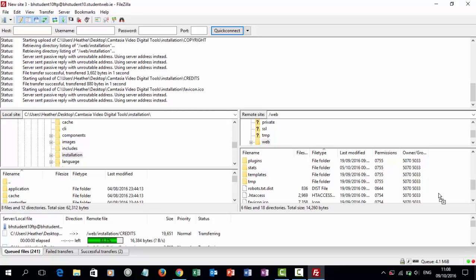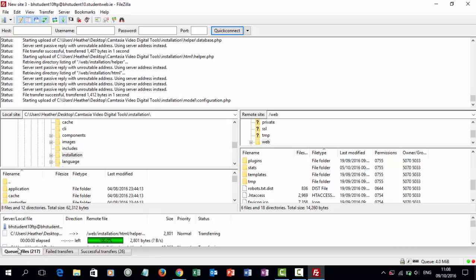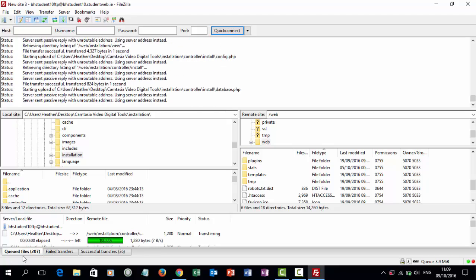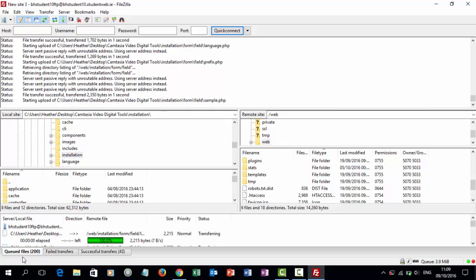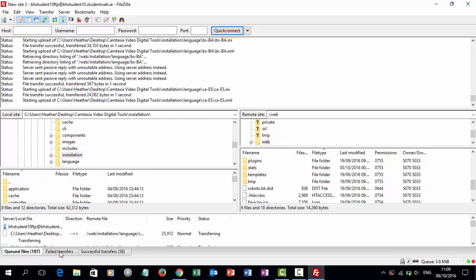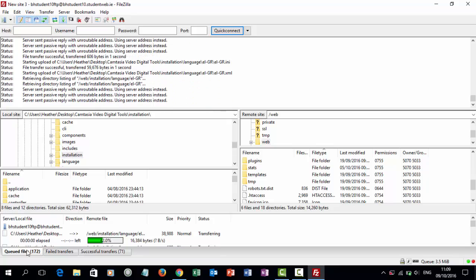So it's waiting for the connection messages again. Okay, we've got about circa 250 files-ish to upload. Just keep track. Really, the successful transfers should match at the end the number of queued files that we had at the start, because obviously the file uploads should match that. If we get any failed transfers, just keep an eye out on this. If something comes up, you can right click and just tell it to reload or to restart that failed transfer. It could be that there was a problem in the connection at a point in time.